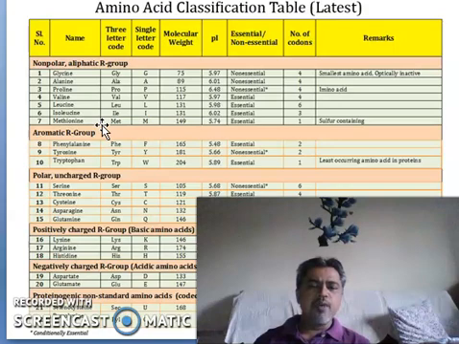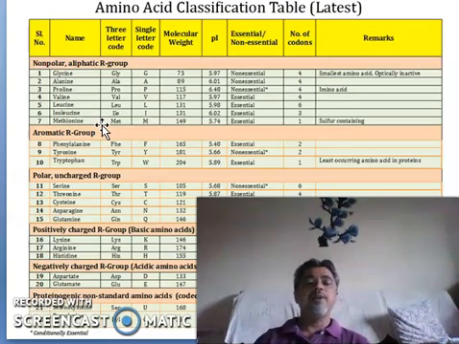In the previous lecture I said that 7 are non-polar amino acids: glycine, alanine, proline, valine, leucine, isoleucine and methionine. And aromatic amino acids, you will find three: phenylalanine, tyrosine and tryptophan, because they have an aromatic ring or benzene ring structure. Now polar uncharged R groups are serine, threonine, cysteine, asparagine and glutamine. Now the positively charged ones, as I said in the previous lecture, are HAL, or LAH. You can remember this for the basic amino acids that are positively charged.